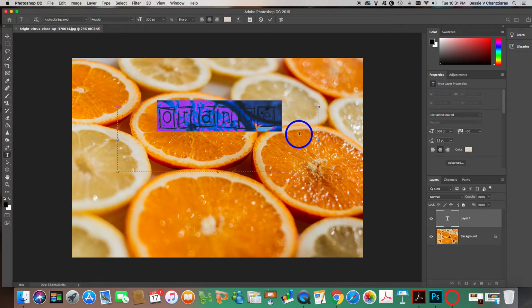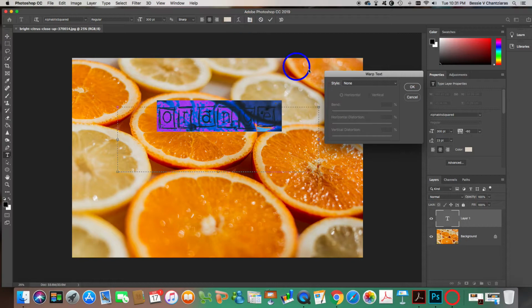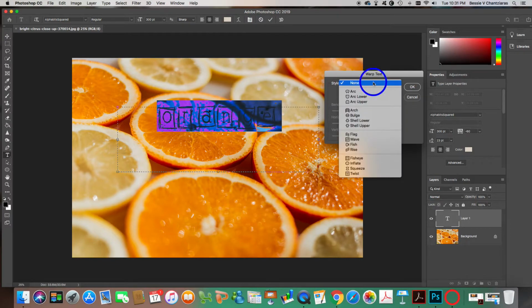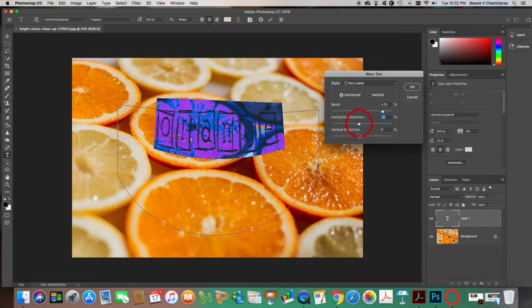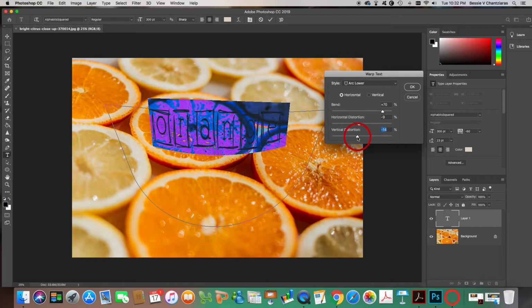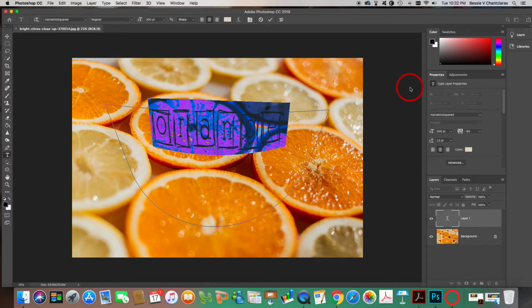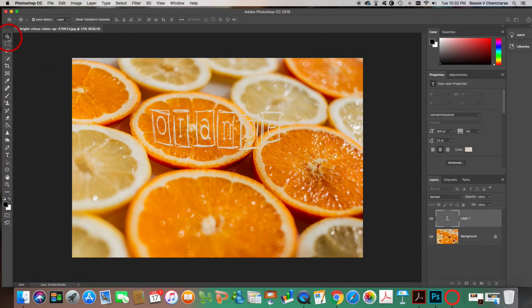While this is still selected, I have to decide if I'm happy with having a fully horizontal text or if I'd add a style to it. So in this case, I feel I want to add a little bit of a lower arc. And I'm just going to pull that over with toggles a little bit and match it up and click OK. So now that that's done and no longer selected, I have my text and it's sitting up here on a separate layer.